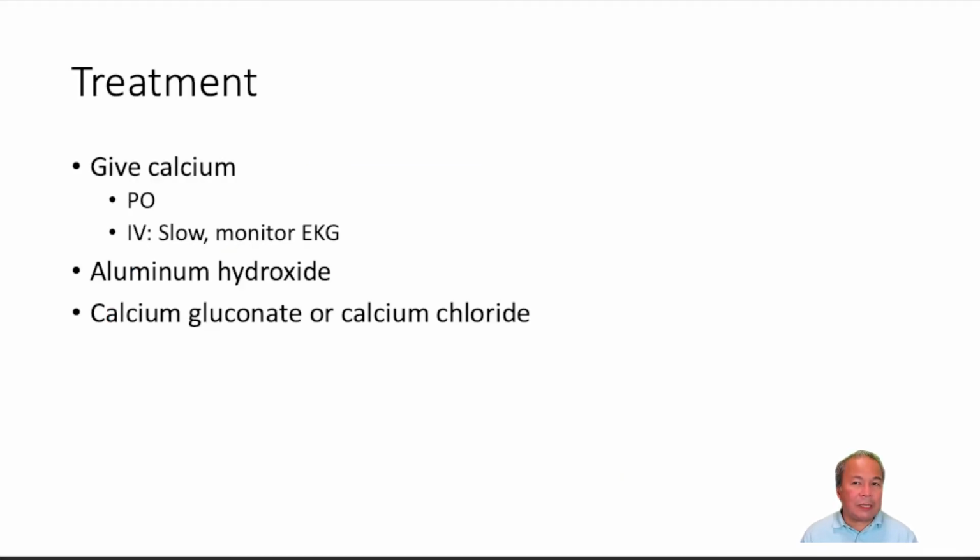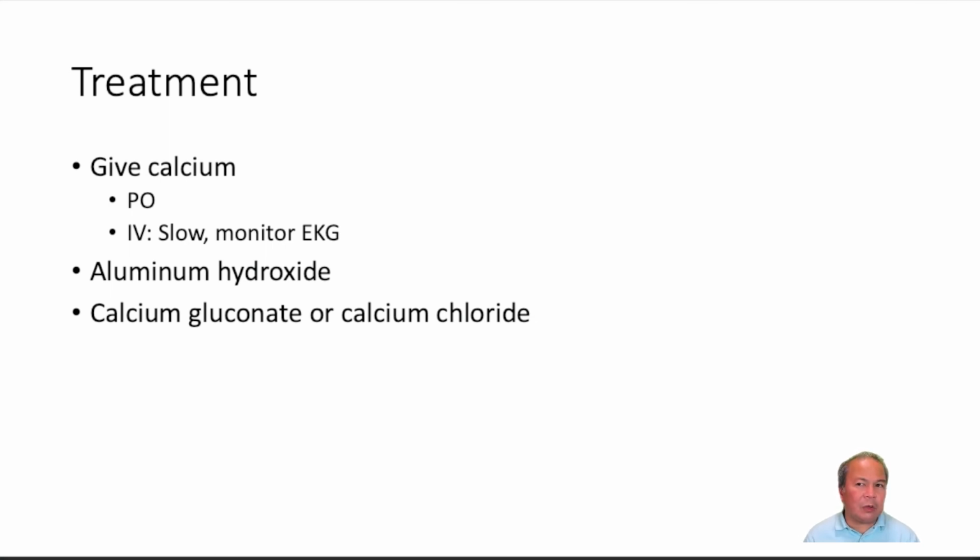There are a couple of treatments that you're going to be encountering. You're going to see that the doctors are going to order these when you have hypocalcemia. Of course, you're going to give calcium. Either you can give it by the PO route, per mouth, or you can give it via IV. The thing about giving it IV, you have to give it very slowly because it can be irritating to the vein. When you give calcium slowly in the vein, you really need to watch your EKG monitors, because remember, we have that bradycardia and hypotension. You want to see some changes.